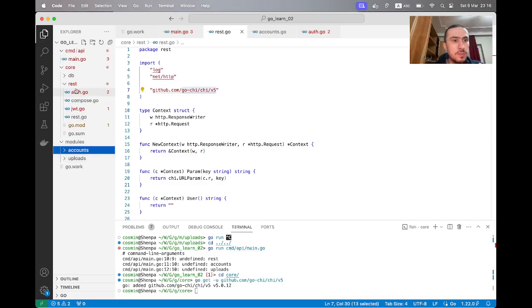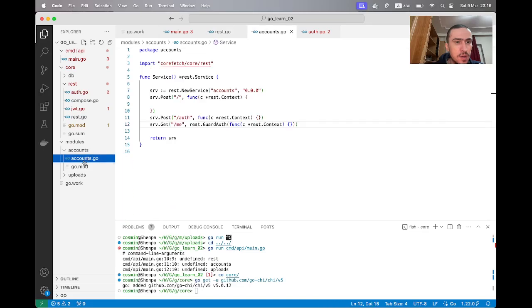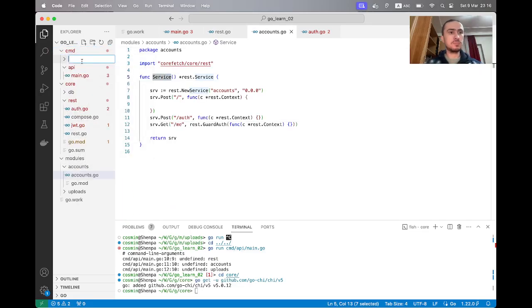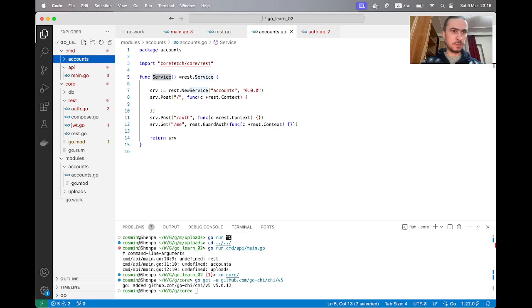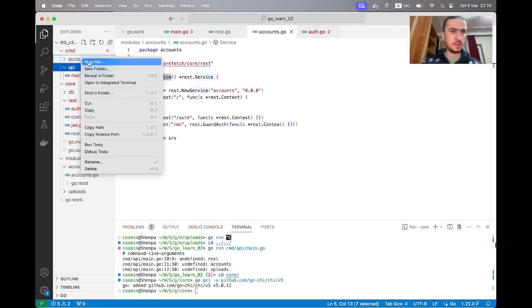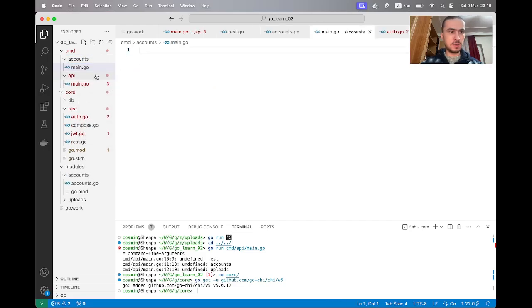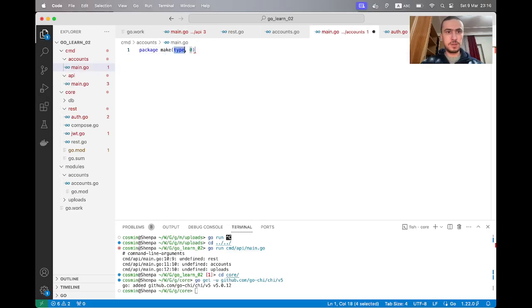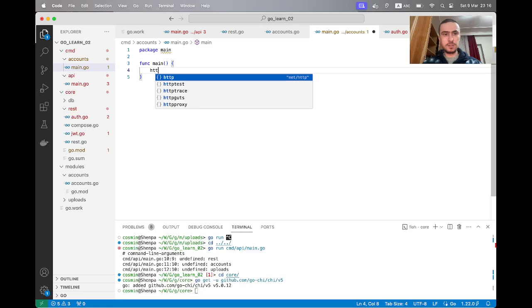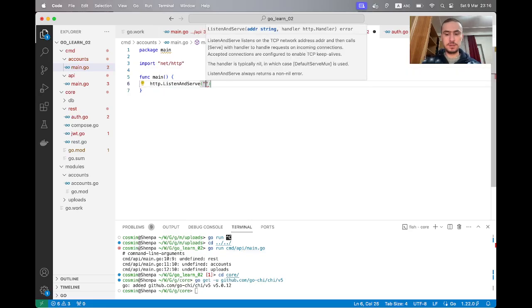If we want that, for example, the accounts, we have the accounts, and this service we can define accounts command, and here within accounts we can create as follows: HTTP listen and serve.